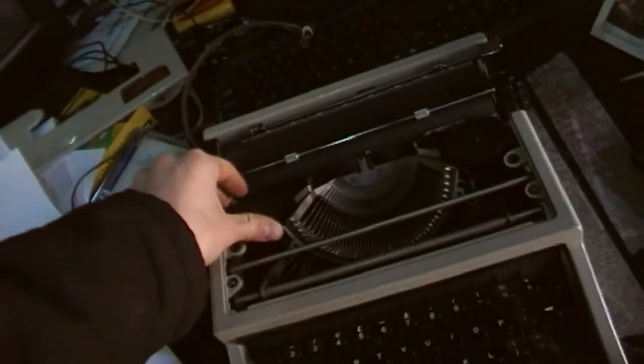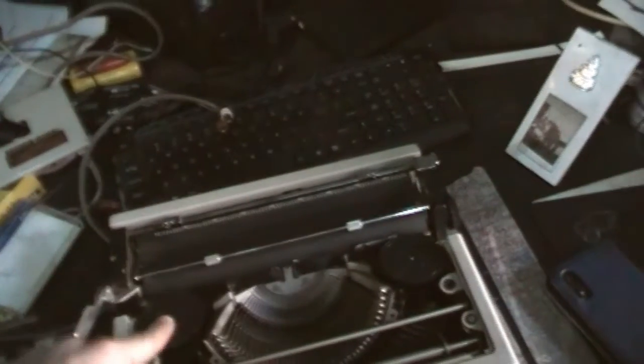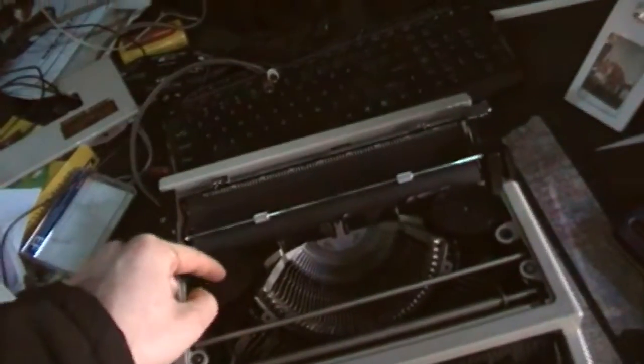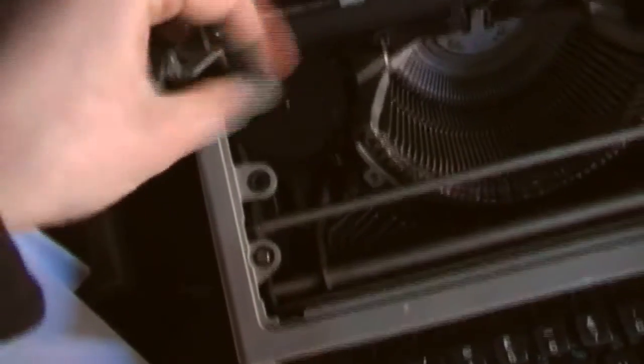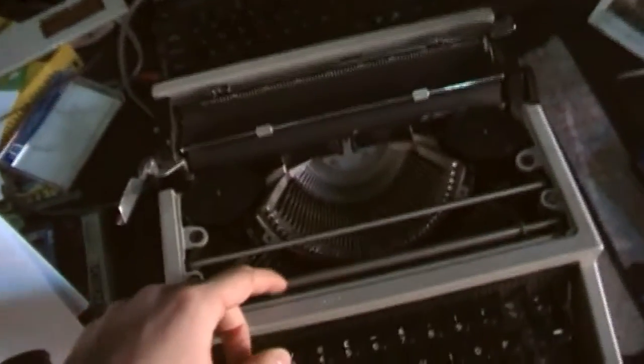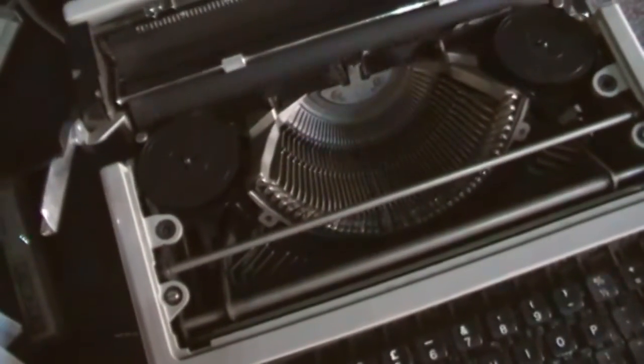It takes the normal ribbons. Typewriters from the period took the two-spindle, reel-to-reel type ribbons. These are slightly bigger than the ones that are supposed to be on here. They're slightly thicker, so I can't put the little metal things that tighten it on to automatically pull through, so I have to do that manually. There are all the characters, as you can see.